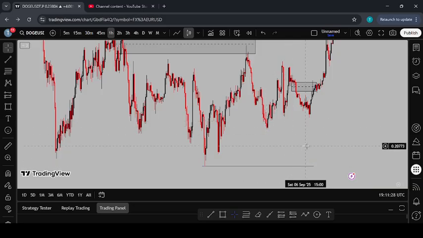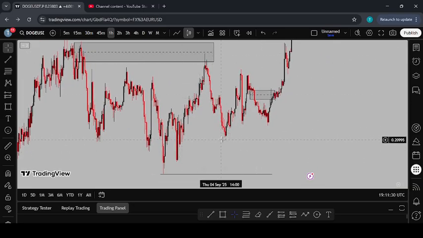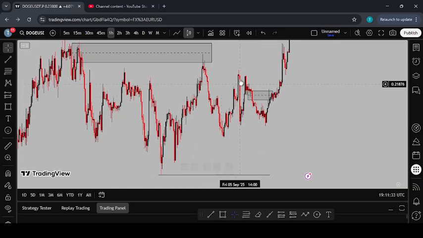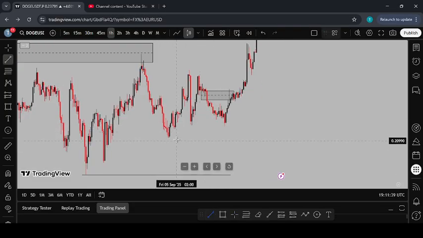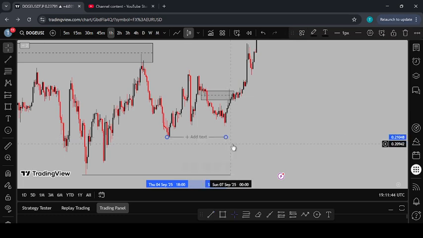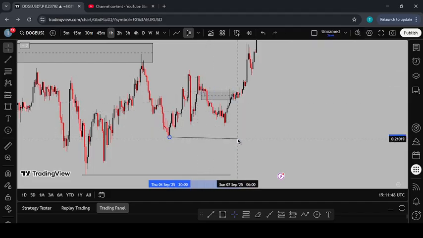If the structure were to continue bearish, then all of a sudden the market stopped moving from this region and pulled back up. Then we saw a range, an aggressive sell here to the downside. We'll be expecting market to take out this low. Then market pulled back up, came back down, did not take out this low.